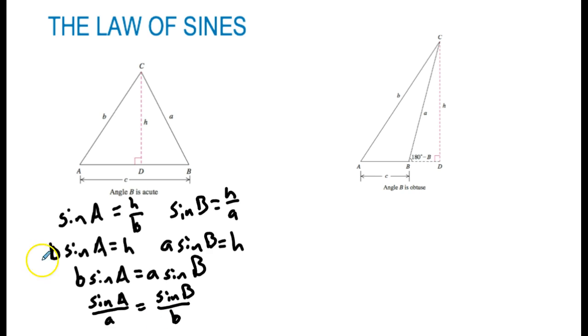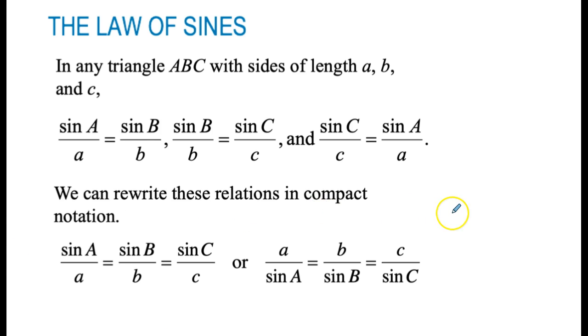So what that ends up meaning is we get something like this. If I do that same proof for angles B and C, we could say this: sine of B over side B equals sine of C over side C. And for angles A and C, we would get this. Now, we can then combine those into a single equation to relate all the sides and all the angles in any triangle to look like this.